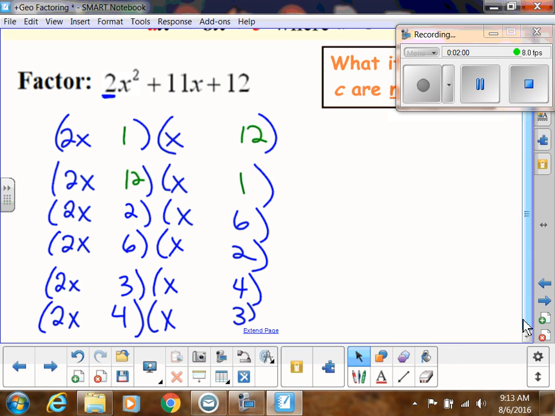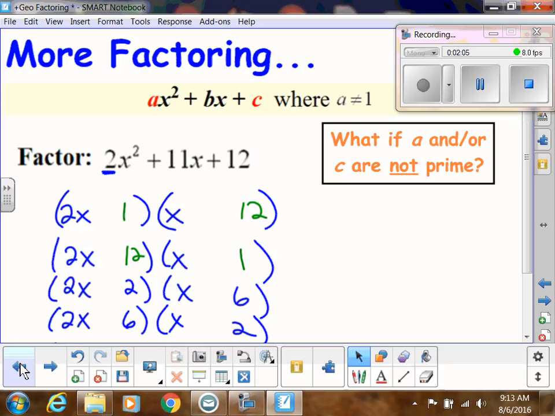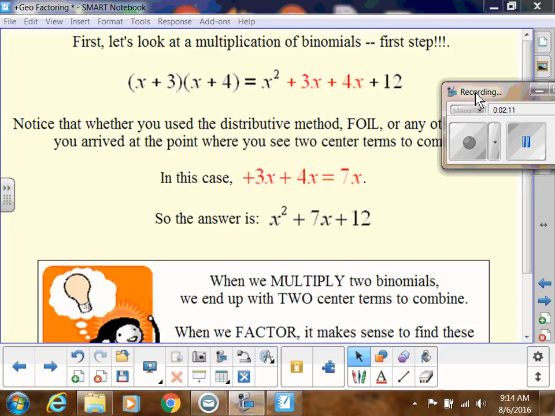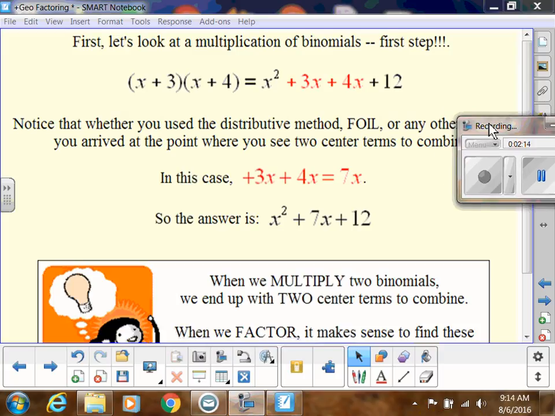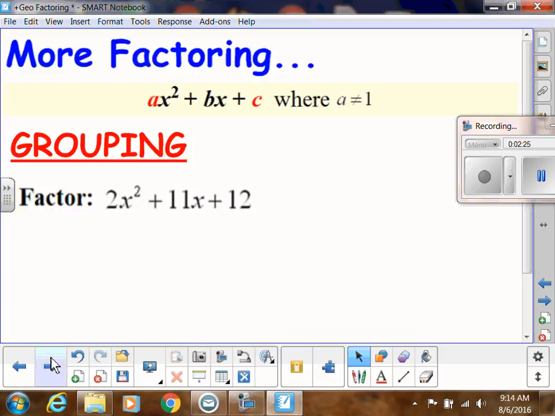So the next technique that I'm going to show you is called factor by grouping. And I just want to remind you, this slide is just a reminder, we've done this several times. When we FOIL out, those two numbers in the middle get combined, and that's how we get our middle term. So that's what we're going to focus on in factor by grouping.